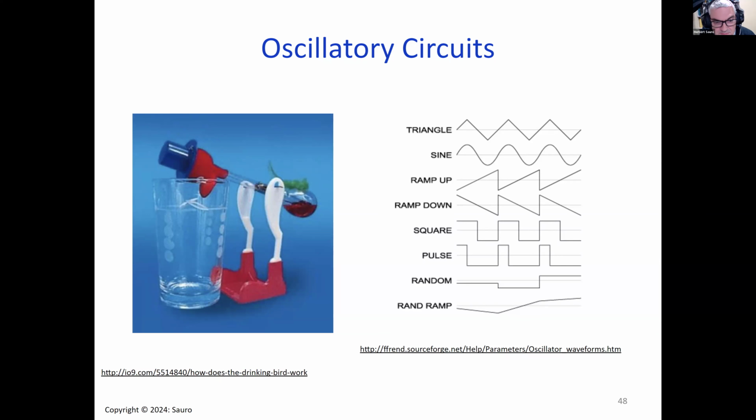What I've got here is a picture of this nodding duck. It's called a drinking duck. I teach this topic in a class in January, March time, and I bring in some demos, and then I bring in my little duck into the class. Along with a couple of other things, I also have some electronic circuits which oscillate. But this duck also oscillates.